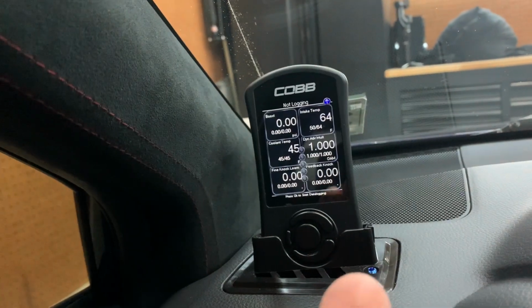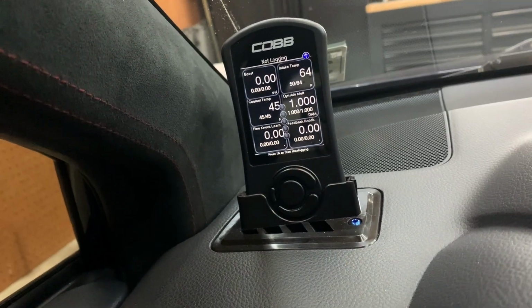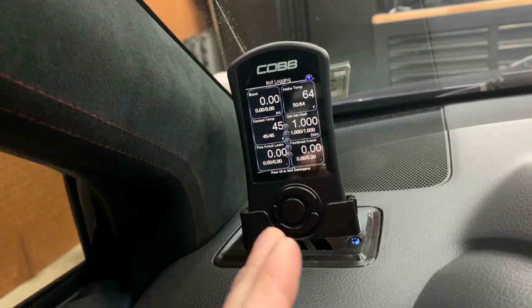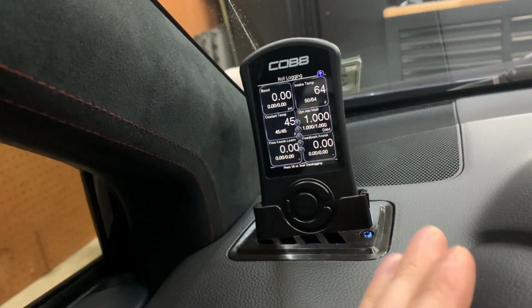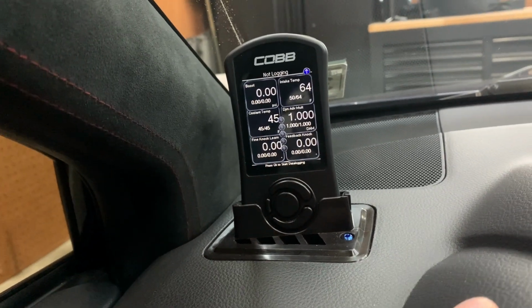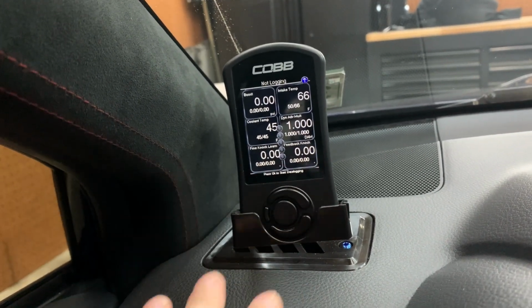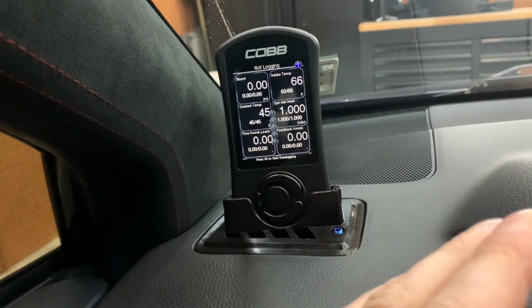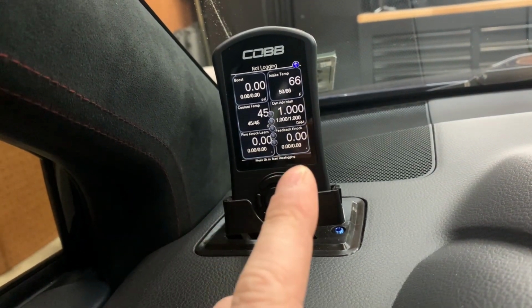Last but not least, feedback knock. I'm sure STI owners, WRX owners, everybody, we all know what feedback knock is. Basically, it's a knock event saying something is happening in the motor, that there possibly can be some knock going on. Right before I really get into it, I want to say if you see anything in the negative 1.4 to negative 2.8, that is 110% normal. Do not sweat, do not freak out, do not think your motor is going to blow up. That is 100% normal. If you ever put the Accessport on your car without loading a map or anything, you'll be blown away at what this says on the stock map. It's pretty crazy, the numbers that it throws out. And even some other tunes that I've run in the past, it's pretty wild just to see.